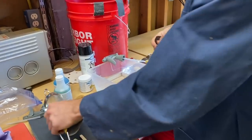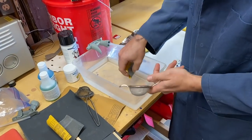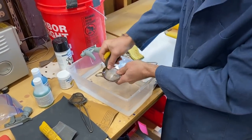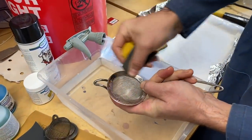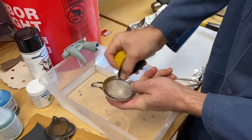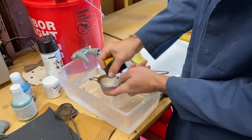Get some wet and dry sandpaper from your local hardware store and get a couple grits, one very fine grit, something in like a 1,000 grit, and then something a little coarser. You'll want to start out with a heavy grit and go to a lighter and wet the piece periodically and wet that sandpaper and just kind of rub all the way around until everything you see that's shiny and glossy looks dull and kind of matte.